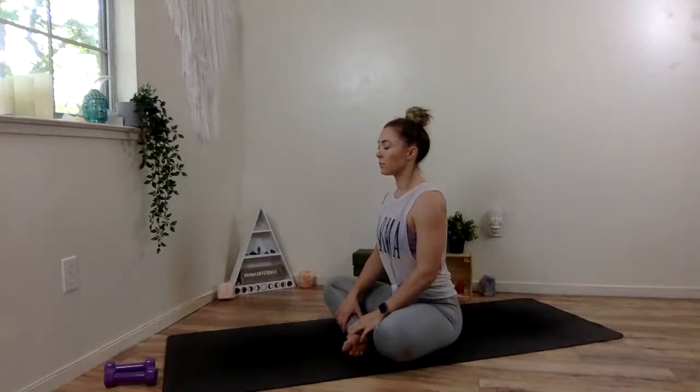If you can start to relax your shoulders. And even while you work on creating this level of relaxation, see if you can also create this level of engagement and also length. So you stretch up tall through the top of your head and relax your shoulders down. Just as we find ease and effort throughout our practice, there is ease and effort in this moment. And in every moment, honestly.